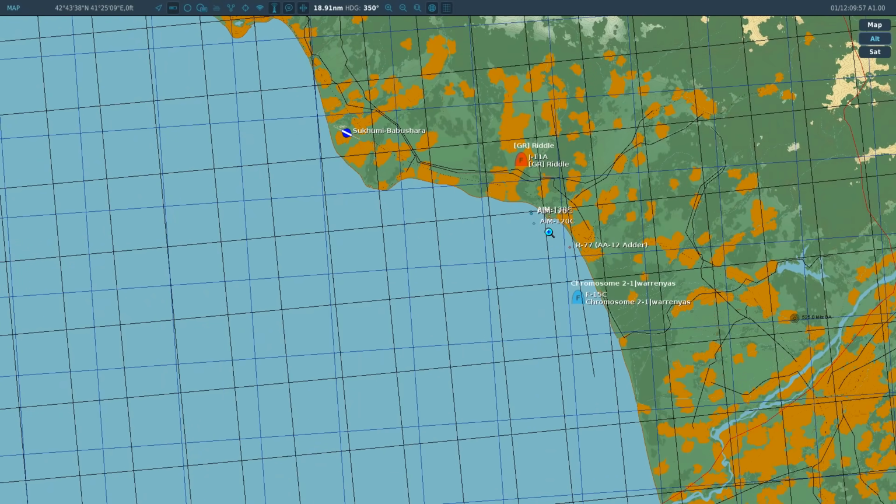For the first test, I calculated a difference of 15 to 16% in the range. It's a range increase of the AIM-120C. So the R-77s are 15 to 16% less range.